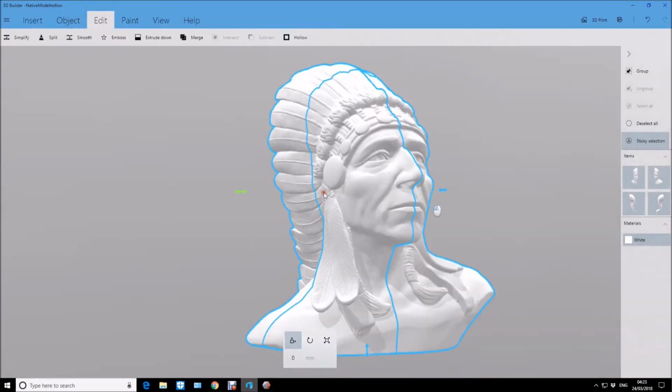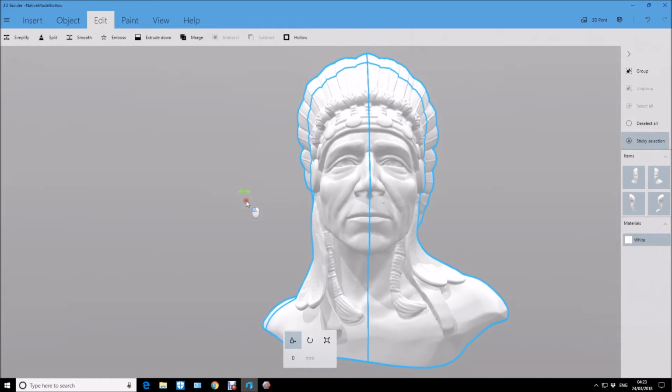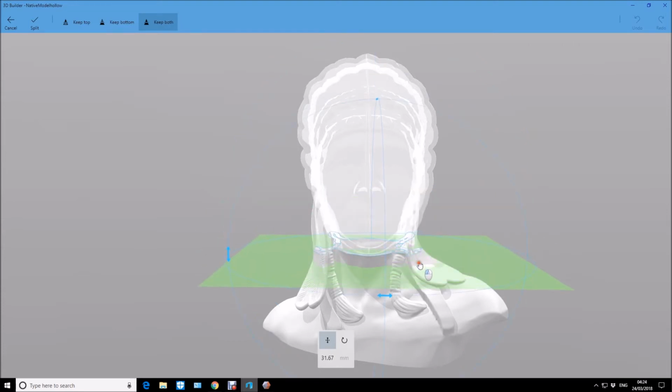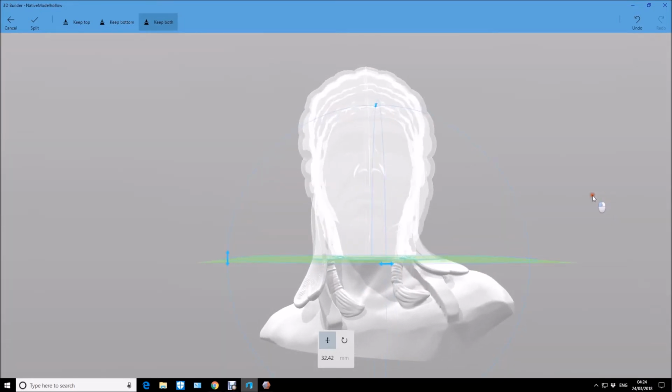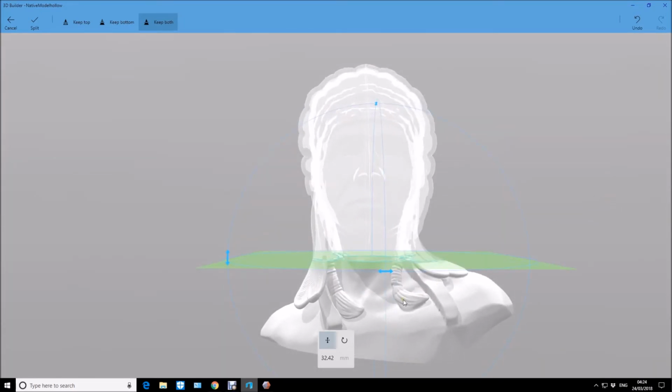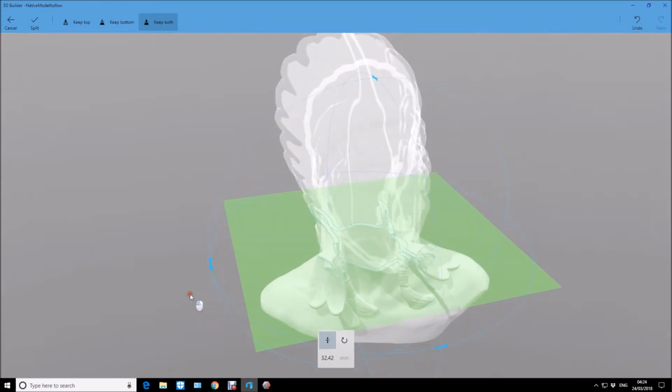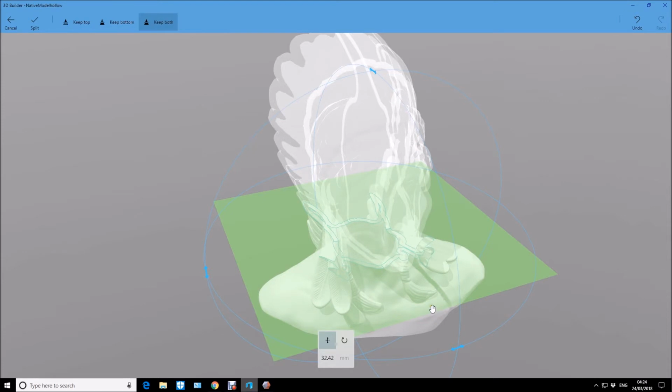Okay, the next part is to start slicing it upwards. I'll do 2 slices, that'll give us 3 layers. I think the first layer I'll do underneath the chin, and trying to figure out where the best place for it is. I'll try and get it in between the 2 feathers if I can, because that way then it'll be just a nicer, tidier print.